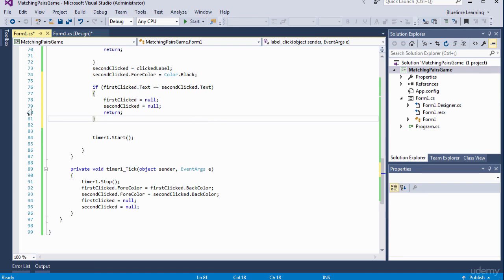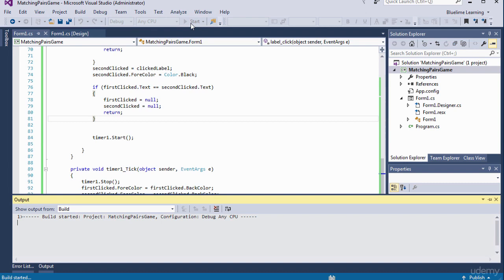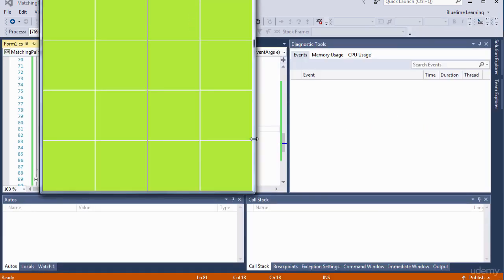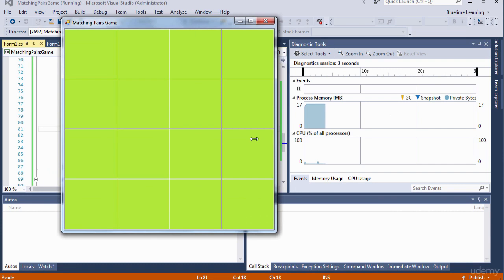All right, let's save our code because we've got some yellow strip here, and then we can test what we've written so far. So let's click on the start to start debugging it. We'll wait for it to load. What should happen now is that once we start clicking on each of these boxes in the grid, if we choose icons that do not match, it will trigger the timer's tick event, and both icons that do not match will disappear.